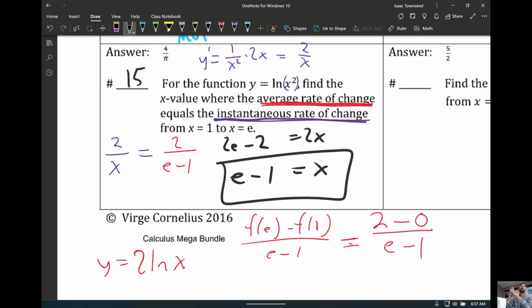So there's 3 considered big theorems that kind of get grouped together in calculus. Mean value theorem is going to be on your AP test, multiple questions. Being ready to do instantaneous rate of change equals average rate of change is definitely to your benefit. Extreme value theorem is also pretty good. We use it mostly on free responses and candidates test, but that will be on your AP exam as well. Probably the least important of the 3 is the intermediate value theorem, but it often does show up also. But mean value theorem is a big deal.